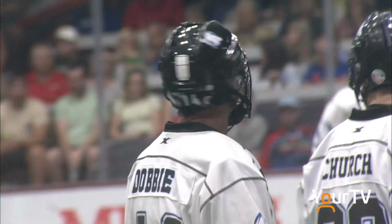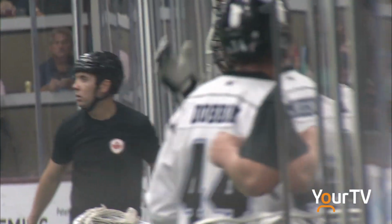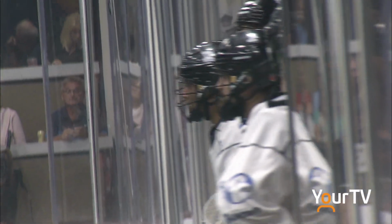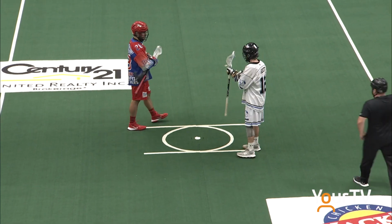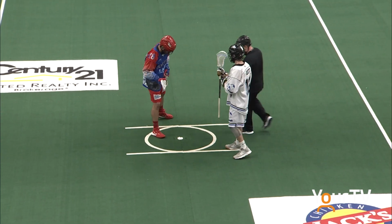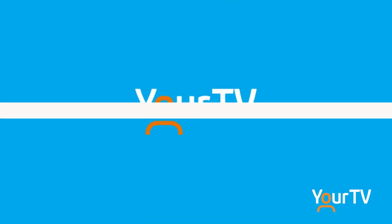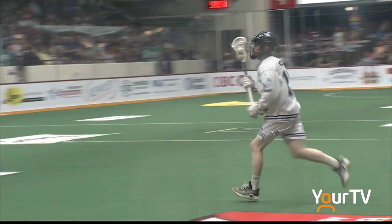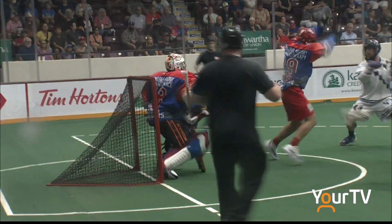That was a pretty hard hit. Lakers already down 2 men, and Dane Dobie, the top dog for the Langley Thunder, puts up a power play goal for the Lakers. And what I'm being told on that too many men was Shawnee Evans was the too many men. He started running off to the players' bench. Referee was saying he was in the box and then ran back onto the floor. That's how they got two too many men penalties.